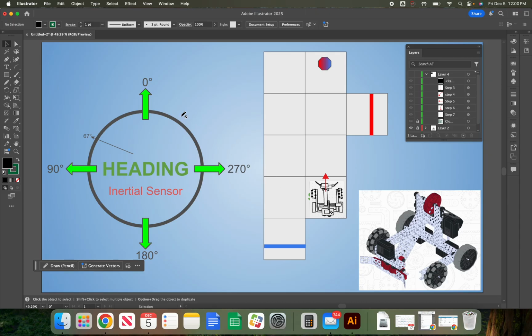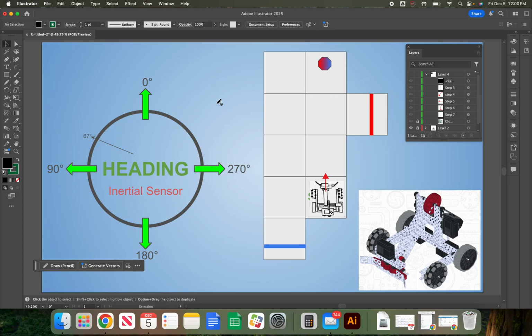The advantage here is that instead of telling our robot to turn 90 degrees to the left or 90 degrees to the right, we can tell it to turn to a heading of 90 degrees. And what you're going to notice is this gives us sensor feedback to make sure we actually turned 90 degrees and not like 67 degrees, for instance.